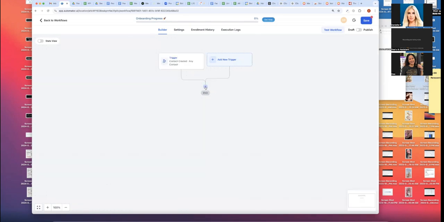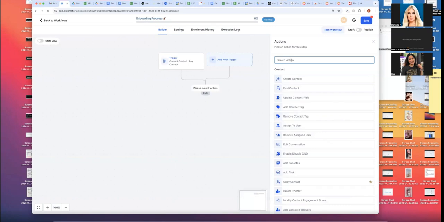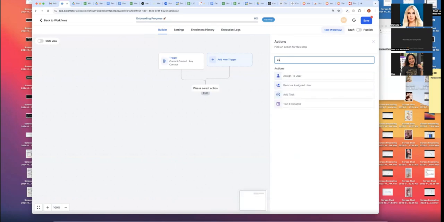And then you'll put the actions that you want to happen after this is triggered. So you'll just click on this. And the first thing I always like to tell people to do is assign this to a user. It's very important, even if you're the only person using your CRM, because once you get more of a team or you have multiple people using your CRM, it's important to put who is actually going to receive this information and who the emails are coming from.